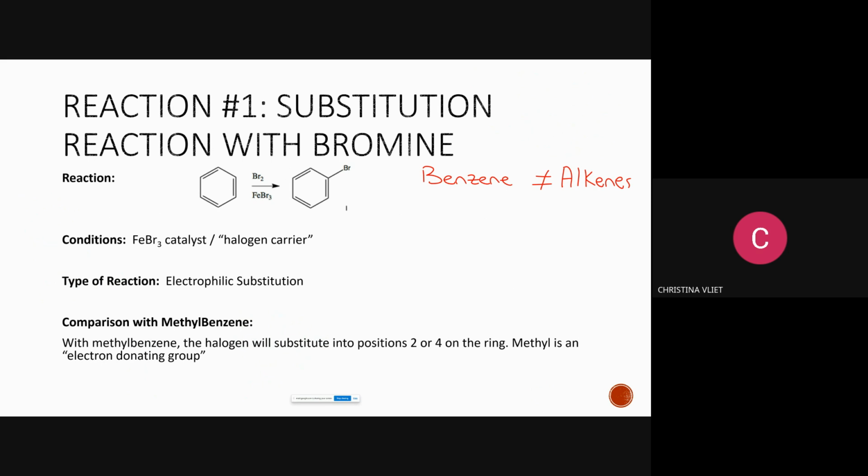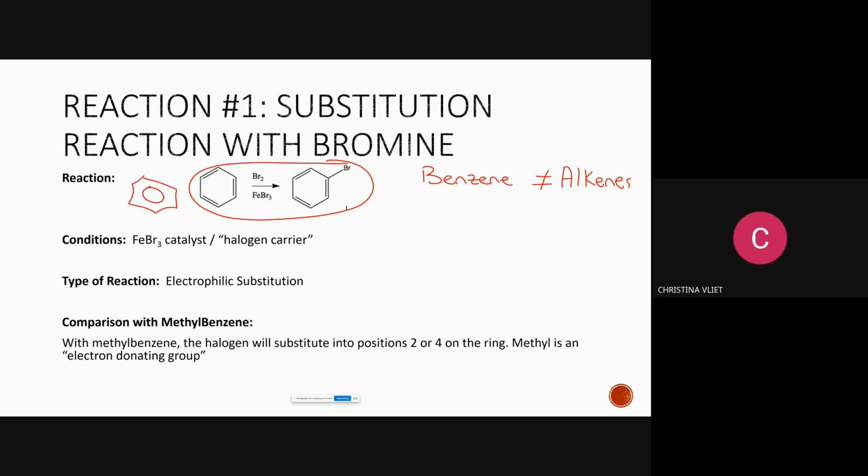So it doesn't do the reactions that alkenes do in the same way, traditionally, because its electrons are not localized. They're delocalized, meaning that this isn't 3 separate alkenes. It's really supposed to be thought of as a ring, like that. So because of that, you will not be able to add bromine the same way that you could to an alkene. In an alkene, you could add bromine to each side of the double bond. No conditions needed. It would just happen. Benzene doesn't do that.